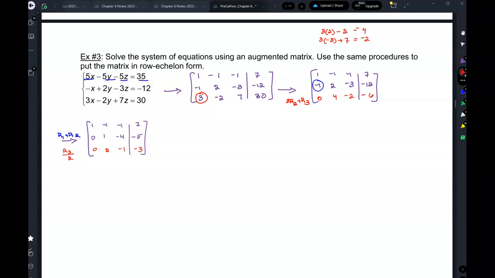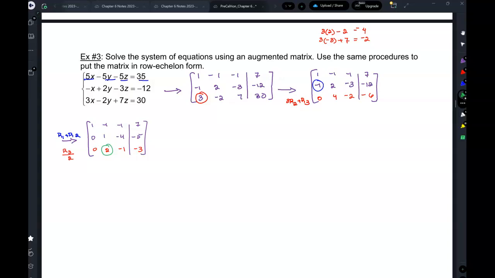Okay. Next, what am I going to change? This 2. Remember, I want to get 1, 1, 1 here. I want to get rid of these 3 at the bottom, so this 2 is what I'm going to get rid of. This is why I like to go in this order, because now both of these are zeros, so I can just use these 2 rows to get rid of it.